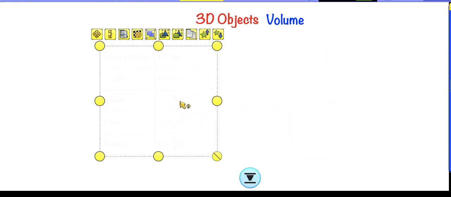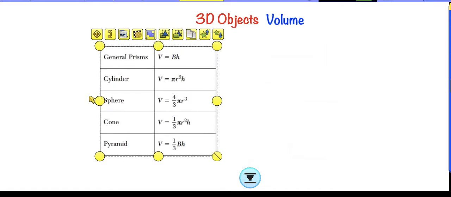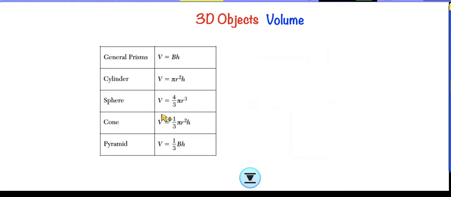Also, since we need to talk about volume, we have a lot of formulas for you to use. Even with the current policy, you probably don't need to worry about the regions exam, I still want to give you an example. On the back of the regions exam, we all know there is a reference sheet. On this sheet, we have several formulas for 3D objects. You can see cylinder, sphere, cone, pyramid. And you may wonder, what about the rectangular prism? What about the triangular prism? We all take those as a general prism.